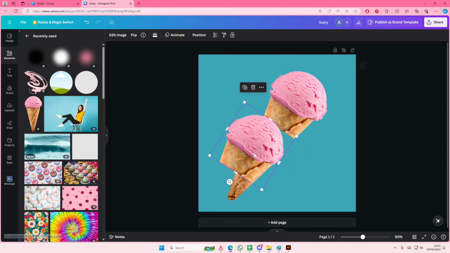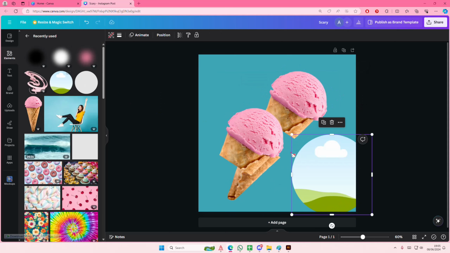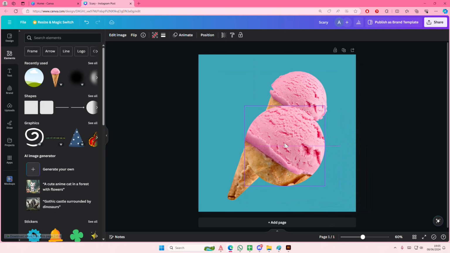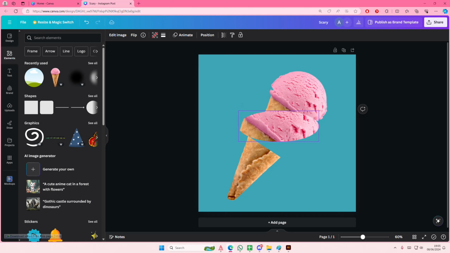Copy and paste it because we'll need this pink here. Select the circle frame, so just search up circle frames here and place that pink there. I'm just going to kind of make an oval here. Don't worry about it being weird, I'll fix that later. And just create an oval here.